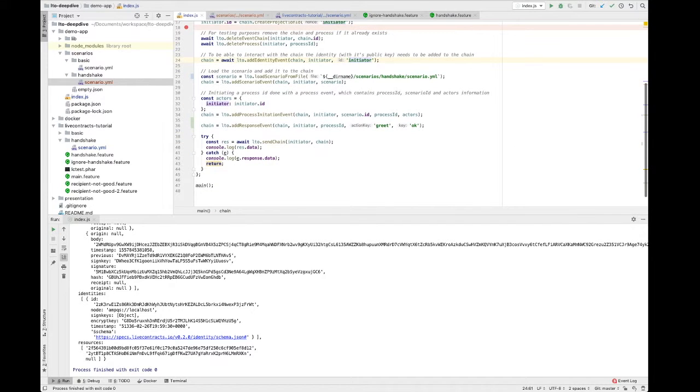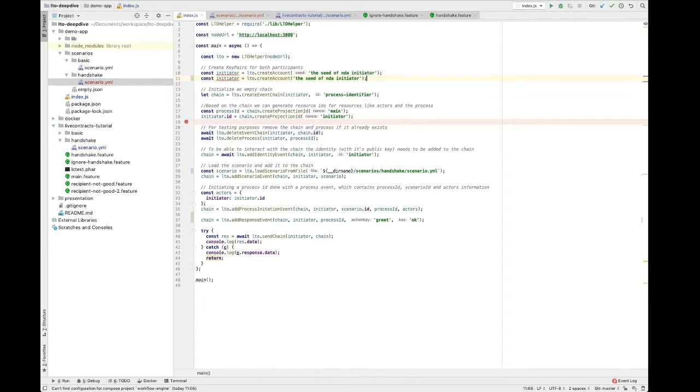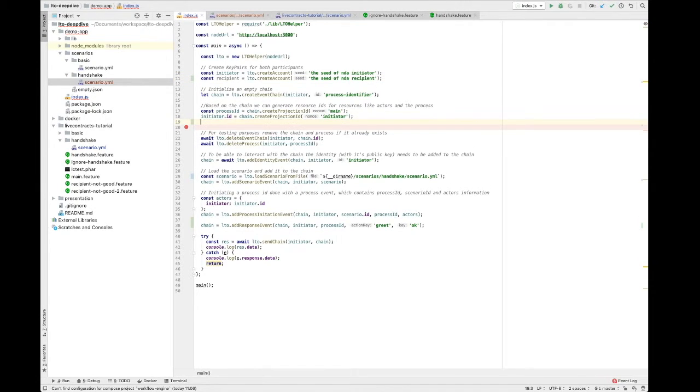So the second action is supposed to be performed by the recipient. But as you can tell, the recipient doesn't have any keys yet. So let's start by creating those. Then the recipient also needs an ID, which we can later use to link to the actor.